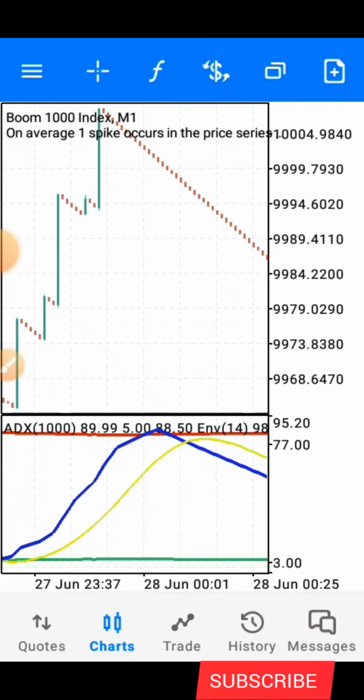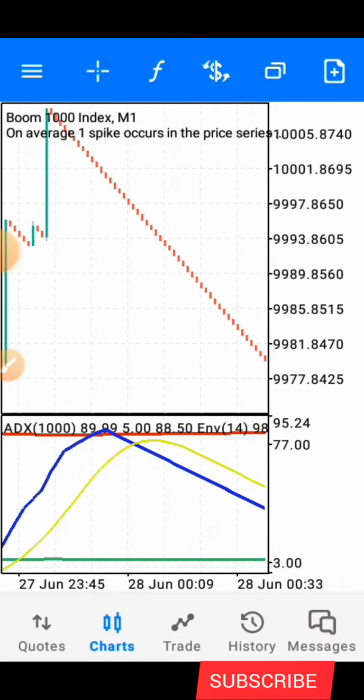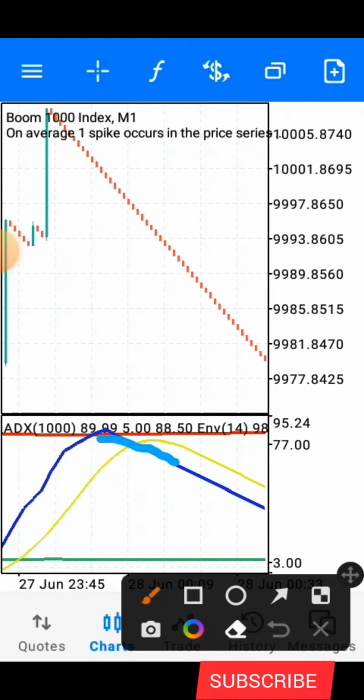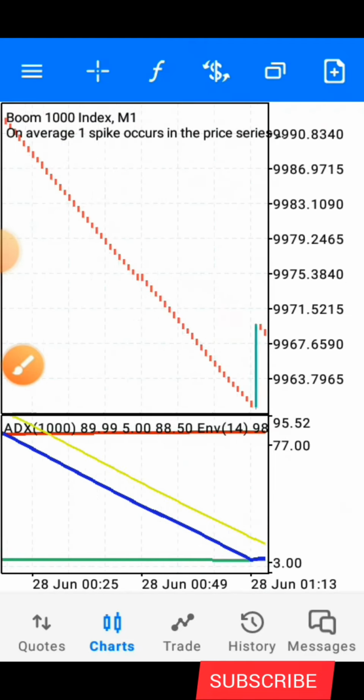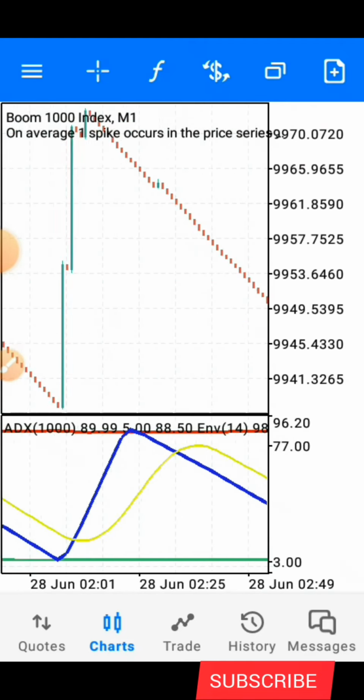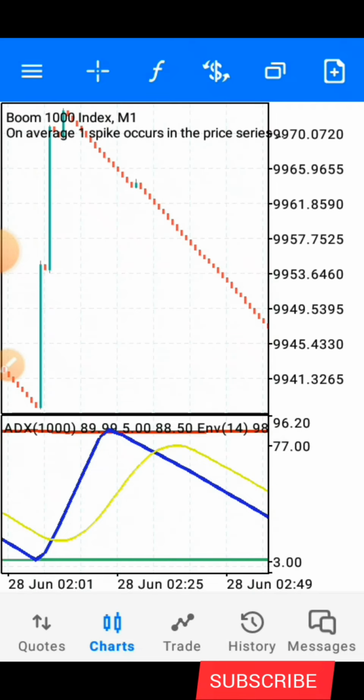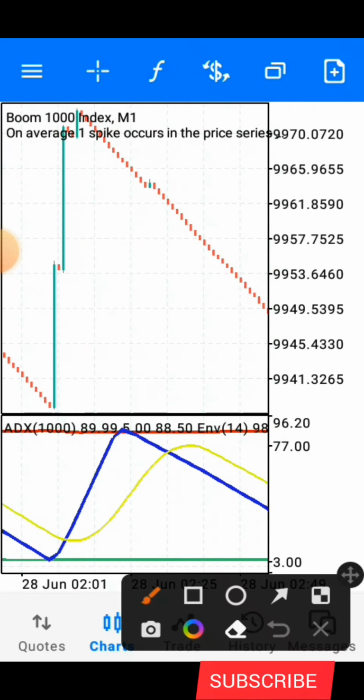Once you see something like this, the next thing you have to wait for is the crossing. Now you see the crossing has happened right here. You can see that it has crossed, and the next thing you do is go in for your 5 candles. Here is another example again. One thing you need to take note of is that it is not compulsory that the yellow will touch the red line before you take any entry.